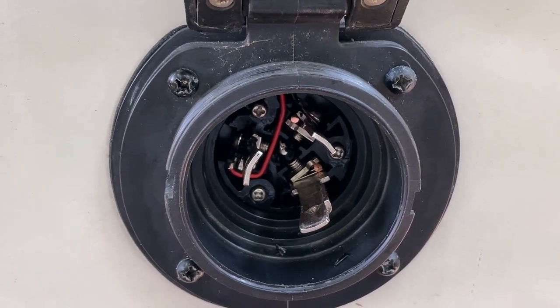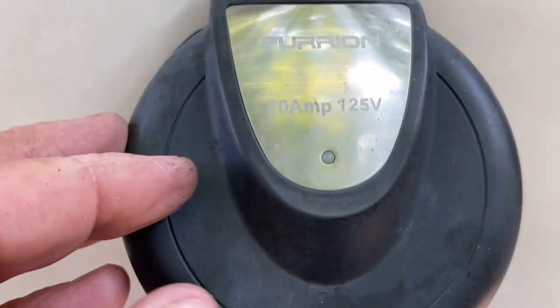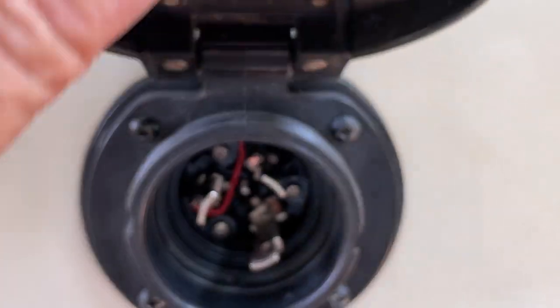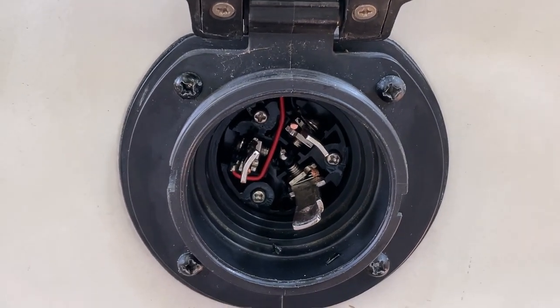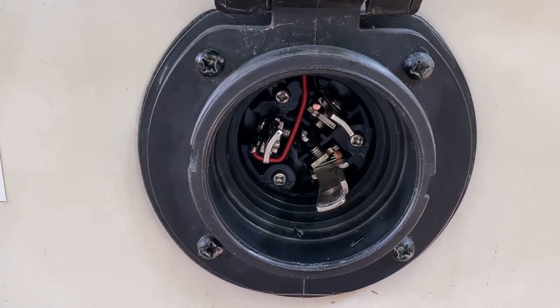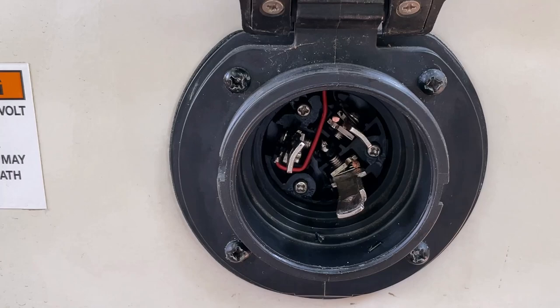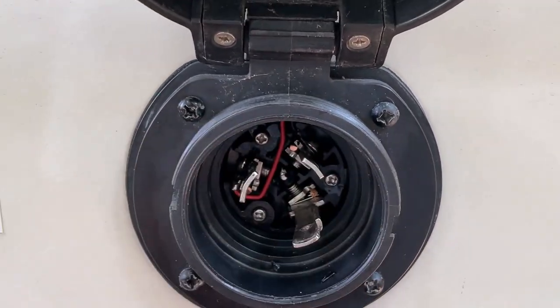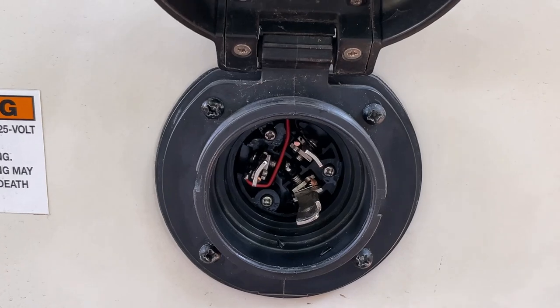I'm gonna look on the internet and see if I can find something. I'm gonna replace it with this Furion 30 amp, or I'm gonna find something better. I know there's something better out there, but it's real expensive, and I don't want to go that route. So I'm gonna check and see, and this should get me through my camping trip.